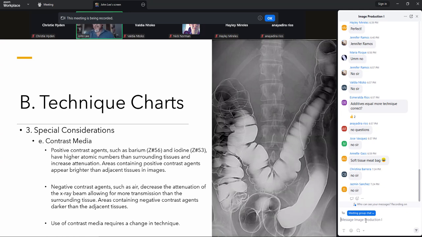Negative contrast agents, air, those effervescent crystals of magnesium citrate, they decrease the tissue density in a lot of cases by blowing it up and expanding it and moving it out. So now the tissue volume is not as great. So we'll want to decrease our technique for those. That's why with the solid column BE, we're going to go around 100 to 110 kV for those exams. And if we're doing an air contrast, we may go 80 to 90 in our kV.